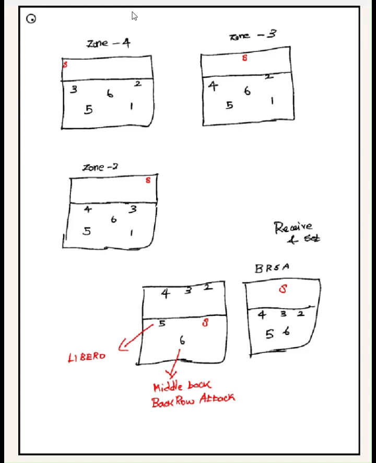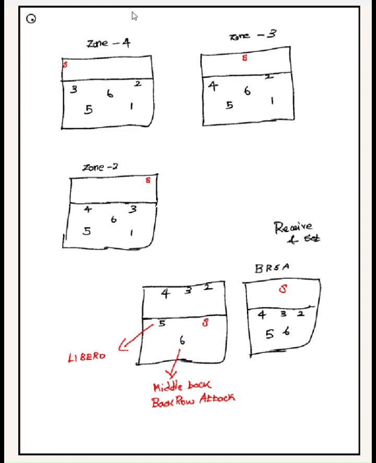Okay, second thing is we need to isolate the setter as much as possible. And third thing is we should be agile for every pass. We have to move the block. The first question is we have to stand in the blocking position, and these two folks should be standing in a position to collect the drops. As soon as the block goes, once we come to the receive position, 5, 6, 1 should take care of the receiving, and 4, 3 should come exactly here. They should be ready enough to do the attacking.